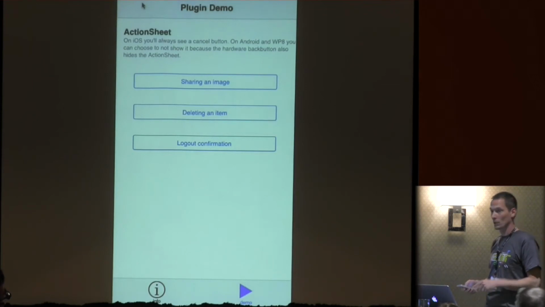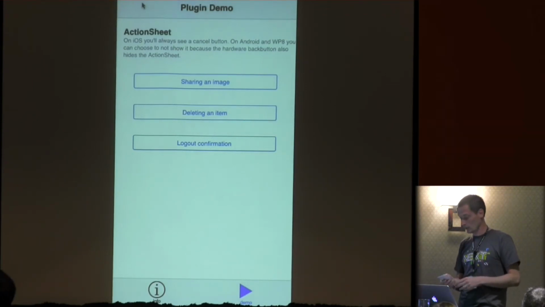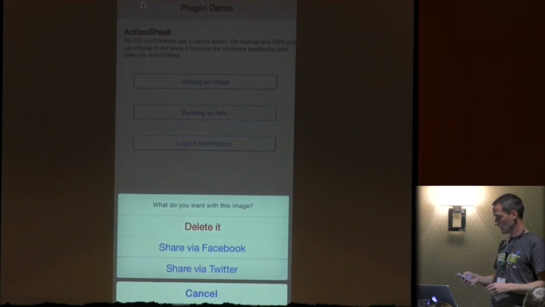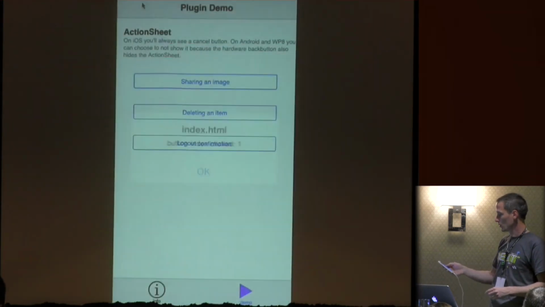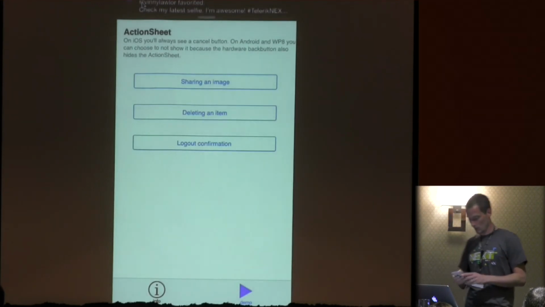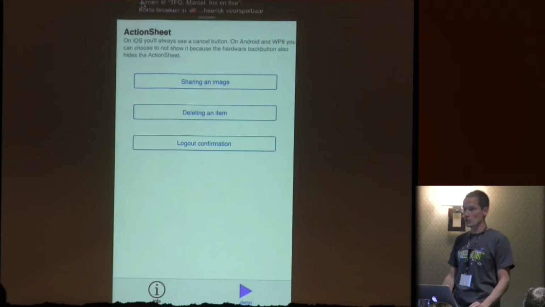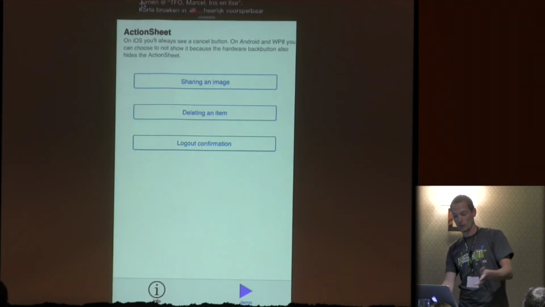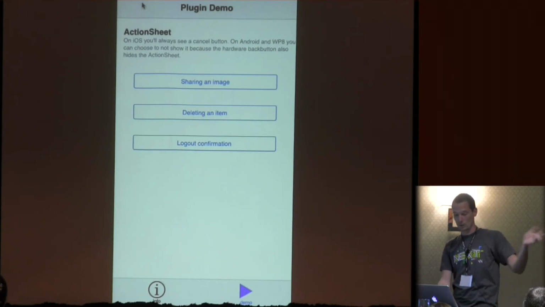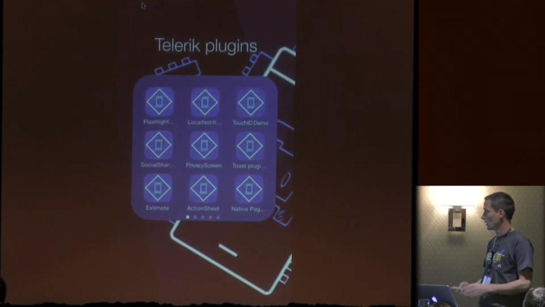I'm showing you this because I want to show you a bit of code afterwards, where I'll dive into the code behind this. You can show a list of options, and if you pick the one at the top, delete it in this case, it will come back with button index 1. And nerds like me probably wonder why isn't that 0 based. That's because the core Apache Dialogues plugin also uses a 1 based index. So pressing the first button in the confirm dialog is 1, and the second button is usually 2. So I thought it would be nice to have a consistent API.